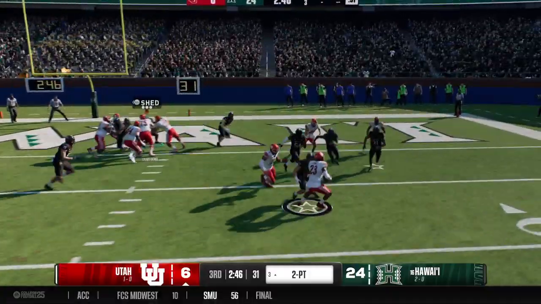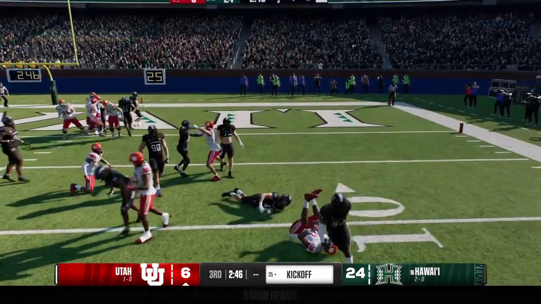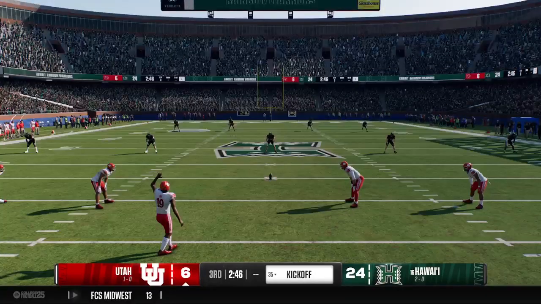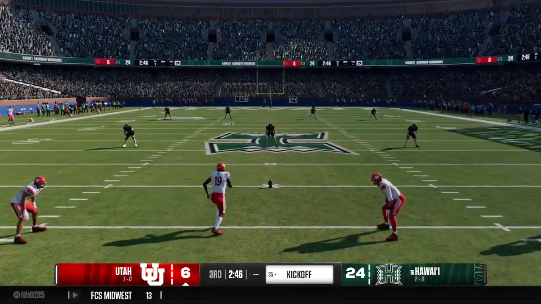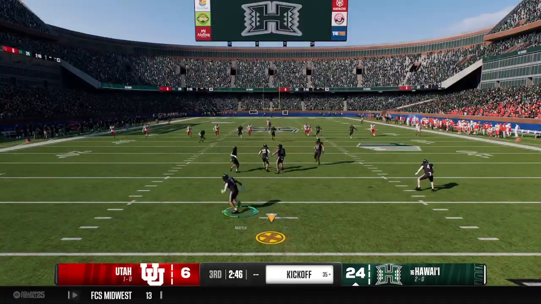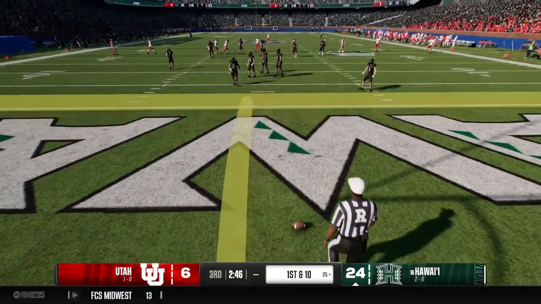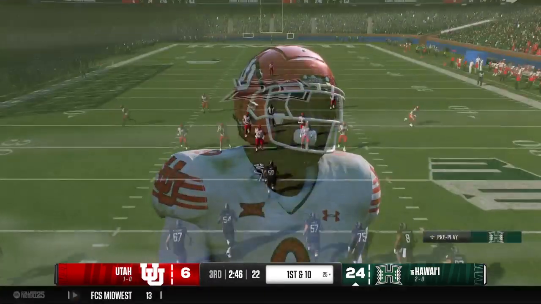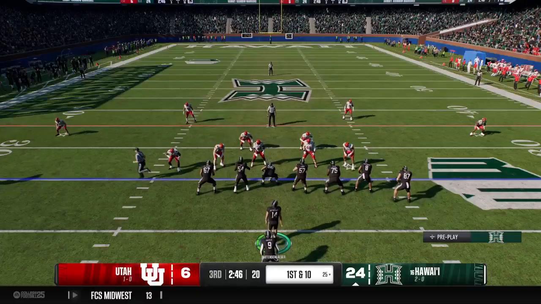Pushes ahead. This time, he'll be stopped short of the goal line. So after scoring the touchdown, he tried to tack on the 2-point conversion, but was denied. 24, Utah 6. That ball scoots through the back of the end zone, and it'll be a touchback. The Hawaii offense returns to the field.